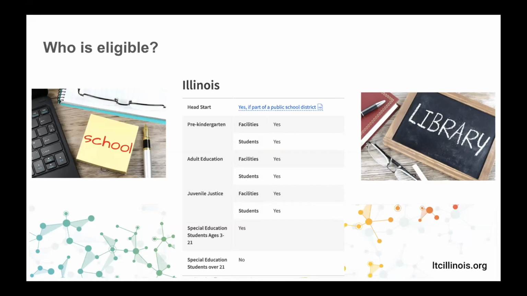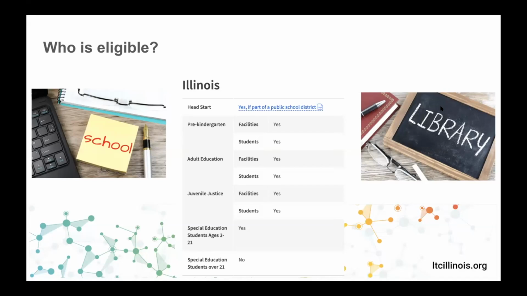But you can see here, one of the other questions I get frequently is about our pre-K centers in the state and whether or not they are eligible for the program. So just to be real clear for that, if your Head Start program is a part of a school district, or if your pre-K program is a part of the school district, they are eligible for services in E-rate. If they are standalone or privately owned preschool programs or a standalone Head Start program, they are deemed not eligible for E-rate.